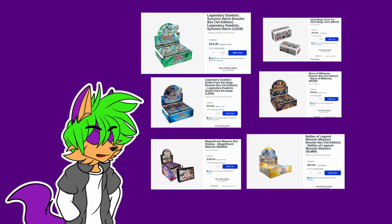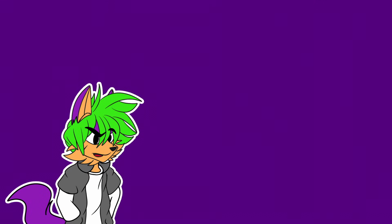Side sets and side products that just sit on shelves until they're at 80% clearance and people still don't buy them, don't do anything for LGSs and actively hurt them in the long term. We need more meaningful core sets that people would invest into that are full of legacy support cards, these cards for all the different archetypes that are released in deck build packs. They should all just be in the core sets instead. Sets should be full of legacy support cards at the low end and the new toys and engines at the high end to stretch the product so much further for both the casuals and collectors.